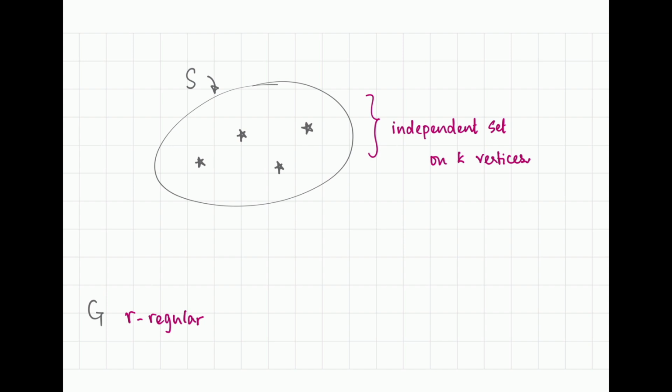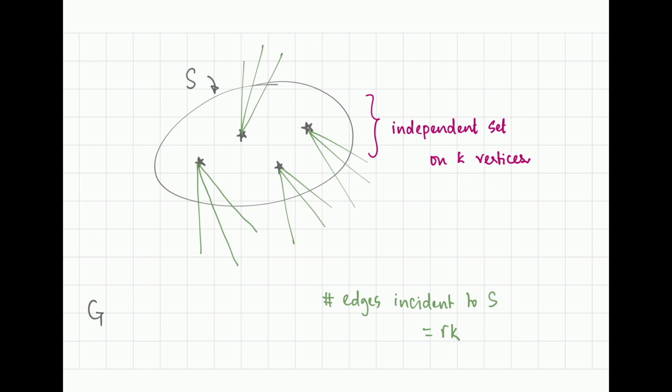Well, this independent set is going to actually cover r times k many edges, because every vertex in the independent set has degree r, and in some sense all of this degree is going outside the independent set. In other words, every vertex in the independent set has r neighbors, and all of these r neighbors are sitting outside the independent set just by the very definition of an independent set, right? So no vertex in the independent set can have a neighbor inside the independent set. So all of this degree is getting thrown out of the set, which means that the total number of edges covered by this set is in fact r times k.